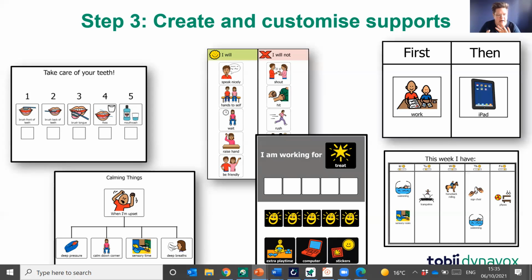So making sure that we are maybe using templates for ease of use, making something quickly, thinking about the types of symbols that we're using, or even images. If images or photographs would work better for our individuals, we need to make sure that we're providing the right images for that person. I might have one student that works really well with symbols, but another student that could use the same support but would work better with photographs or a different type of symbol. So really thinking about how we can create that support and make sure it's really customized to that individual to make sure that it supports them.